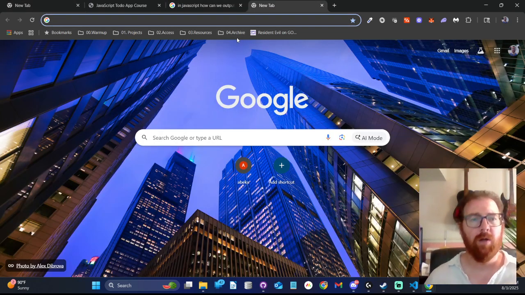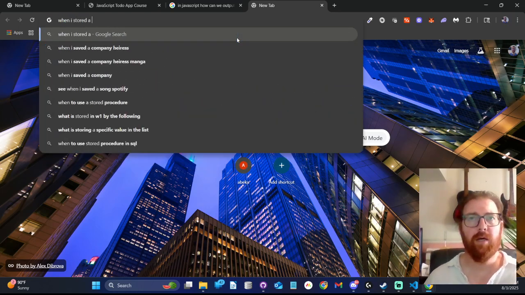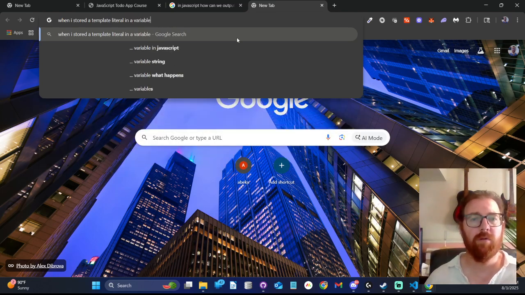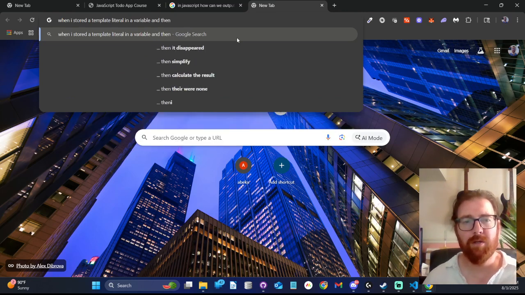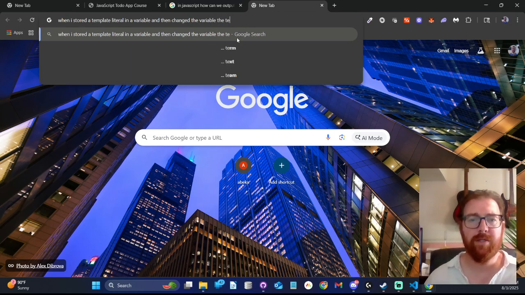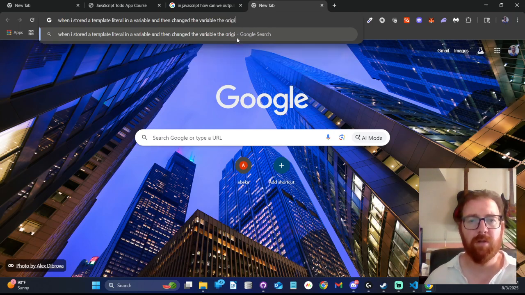So I'm going to say, when I stored a template literal in a variable and then change the variable, the original variable text output didn't change.